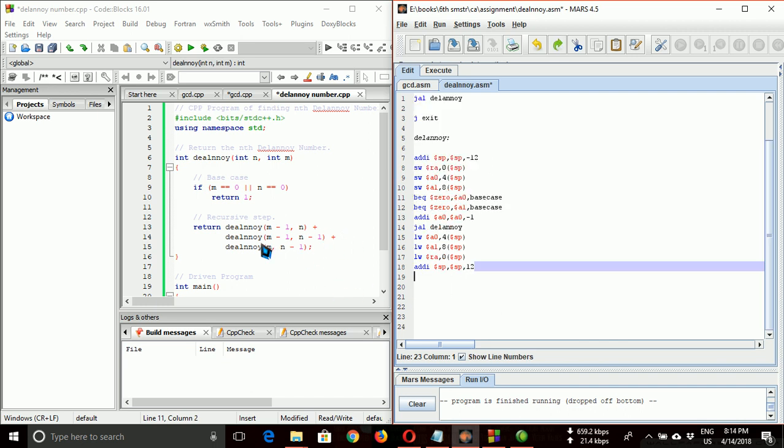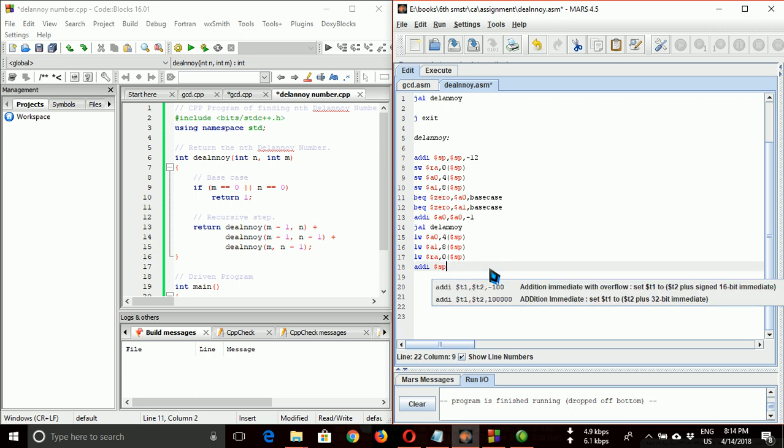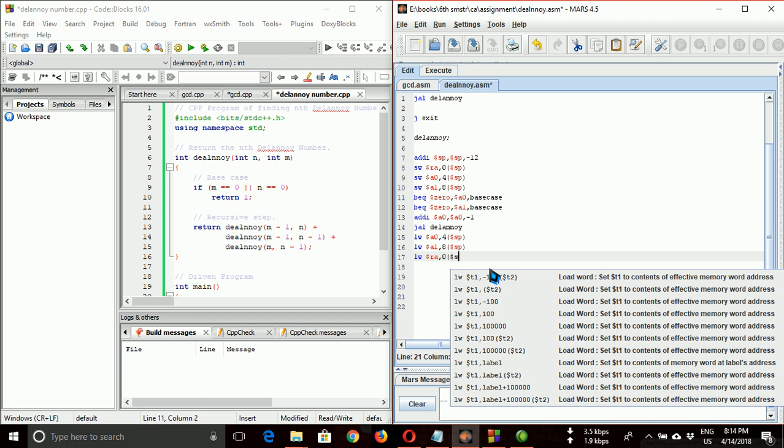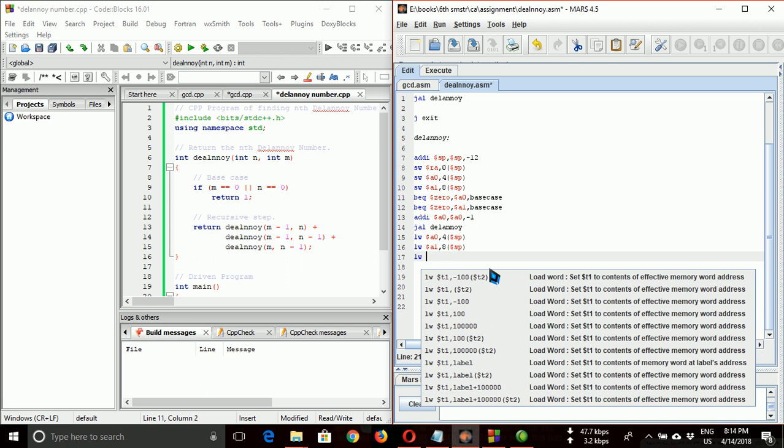There are more recursive calls at this stage, so I should not write it here. I should write it at the last of the recursive calls.